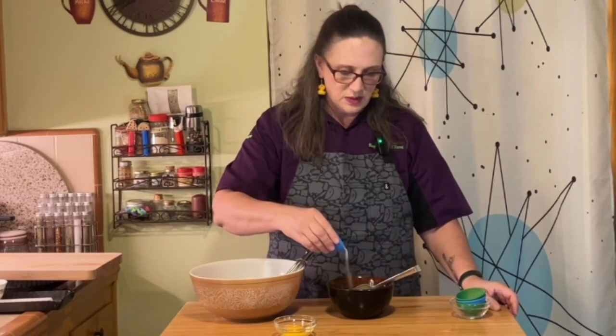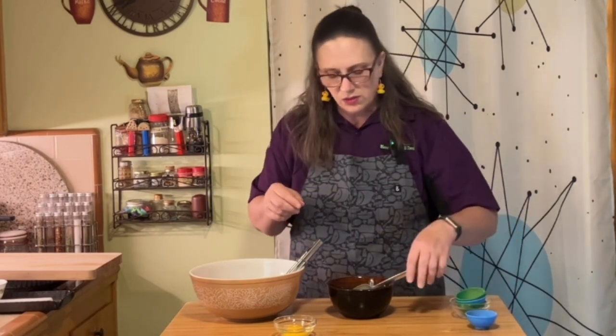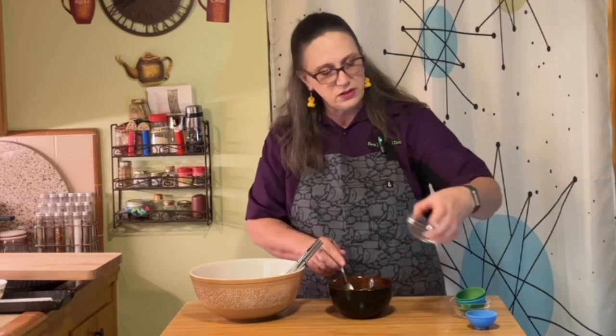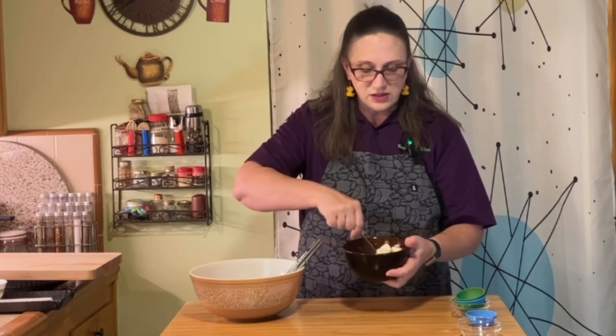For salt, I'm going to be a little sparing with the ricotta — about a half a teaspoon — and a little bit more with the zucchini, so we're using not quite a full teaspoon of salt total. And one egg — the egg is going to help bind with the ricotta and keep it from getting runny when the moisture from the zucchini comes in contact with it in the oven. So we're just going to mix this up. This step would be good for a child to help with, with supervision.